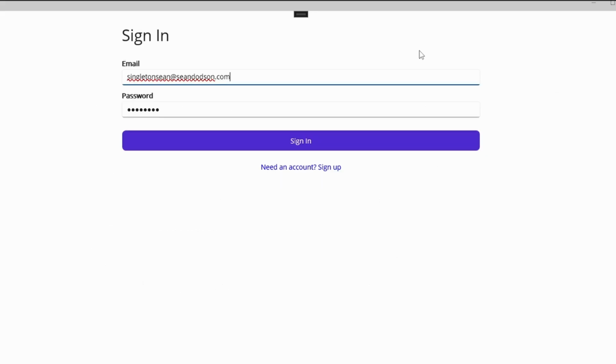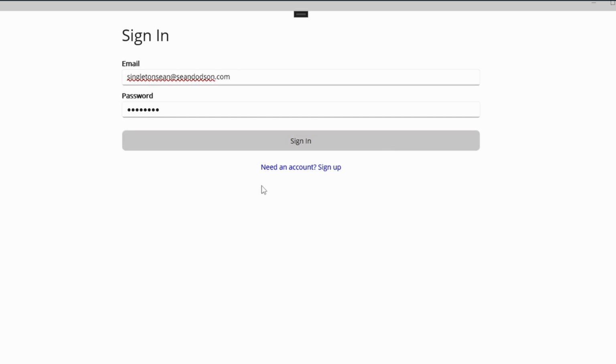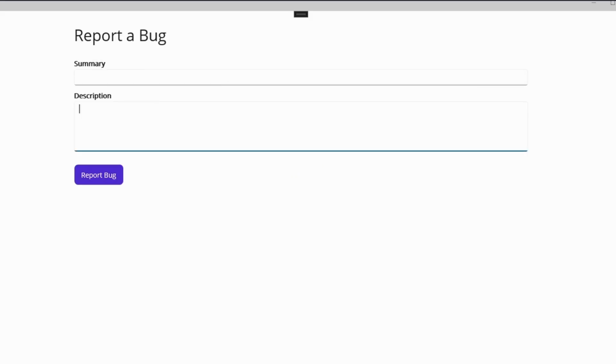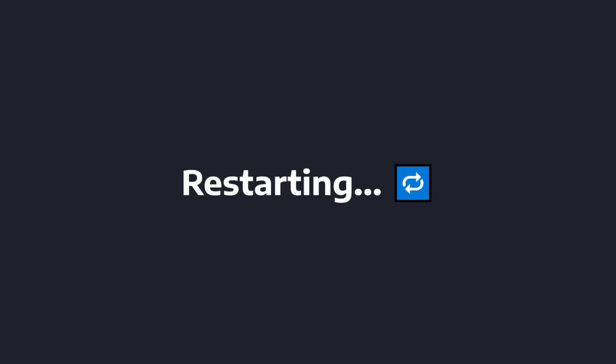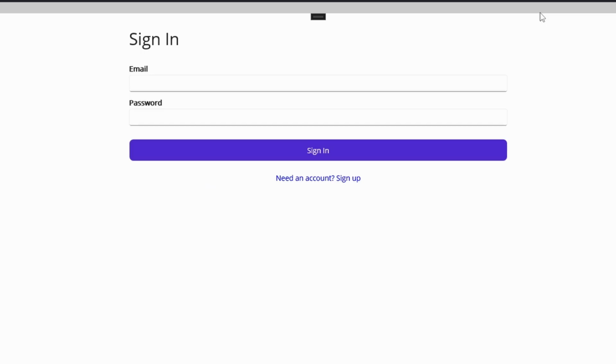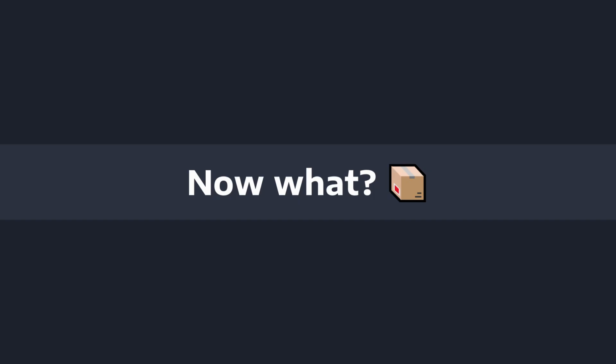Now I have this MAUI application where users can log in via Firebase authentication, so we can sign in. However, whenever we close the application and boot it back up, our previous signed in state is lost and we have to re-authenticate. So ultimately, I want to persist this authentication state between sessions. So what should we do here?